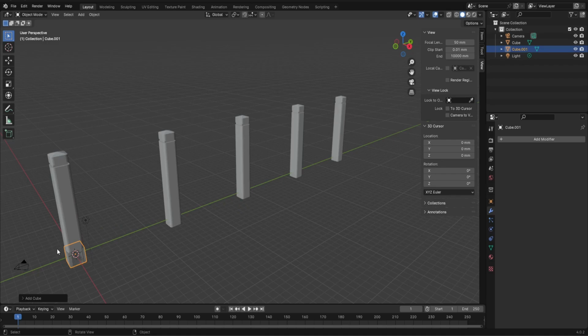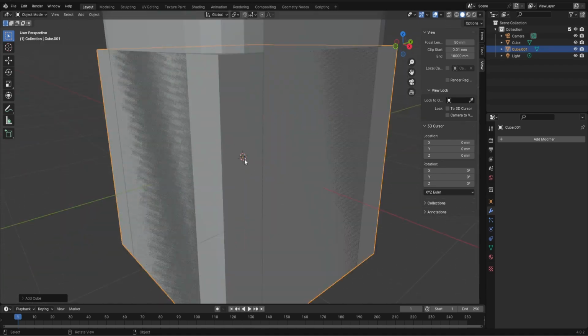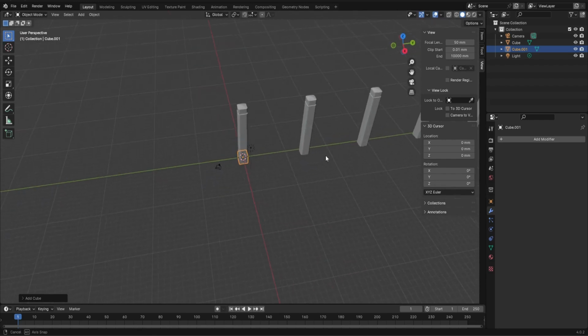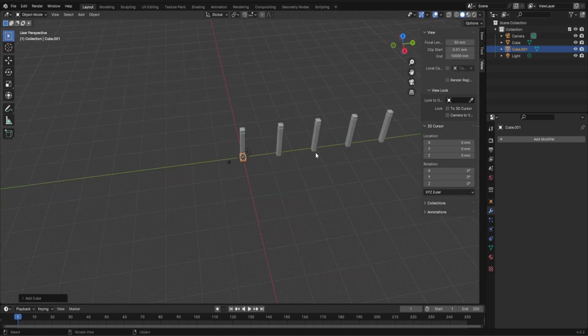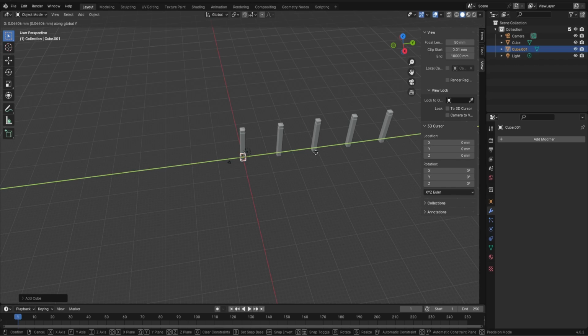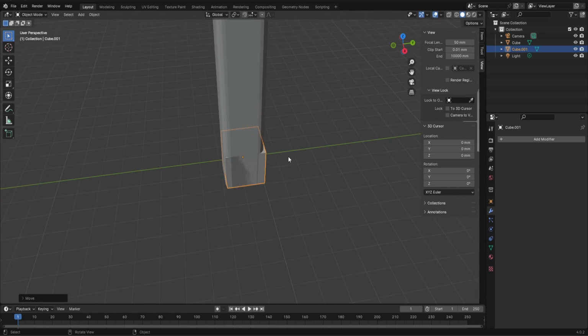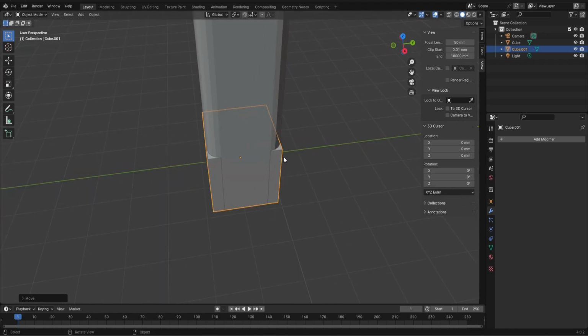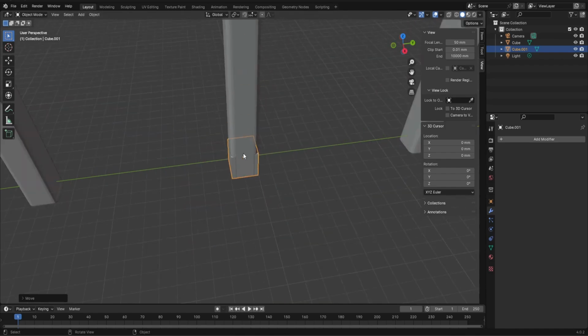It will put a cube where my cursor is, which is where this little circle thing is. And we're going to stretch that cube out. First thing we're going to do is move it. So G for grab, and then I'm moving it on the Y-axis. I'm going to put it in the middle, somewhere in this post. I'm zooming in and out with the mouse wheel.